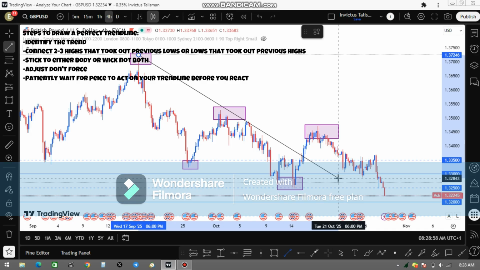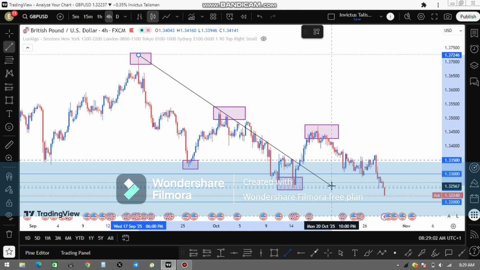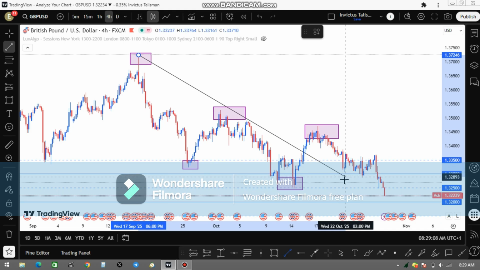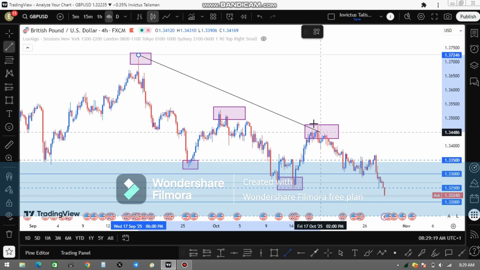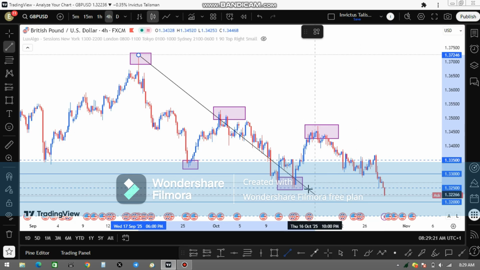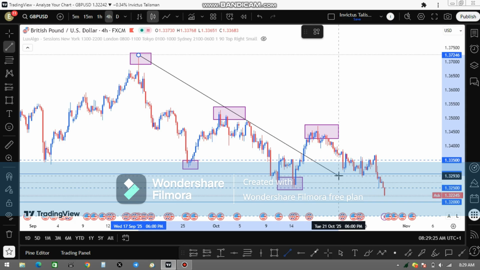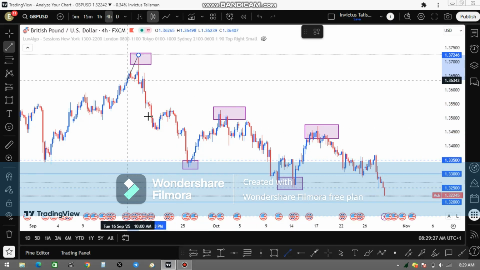You may be wondering why I didn't use this one here. This is also a high, but it's not corresponding in terms of relevancy to the current chart here. And even this one that is here is also not corresponding to the current chart here. And this process is called the relevancy test. So you always want to use the most recent high that took out the previous low, which is this high here that took out the previous low, or which is about to take out the previous low. Because inside these trends here, there's another trend line here.